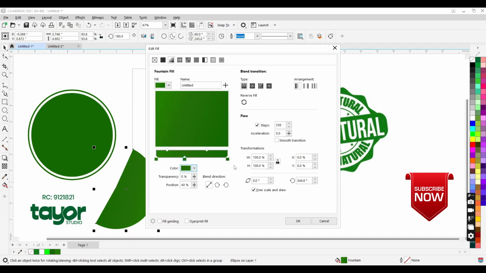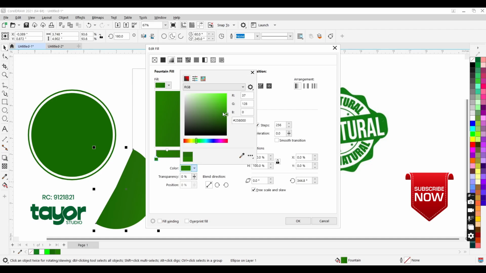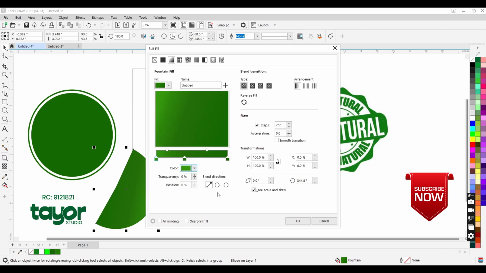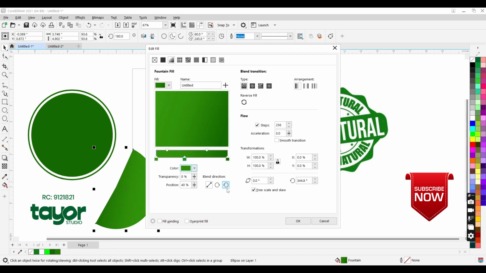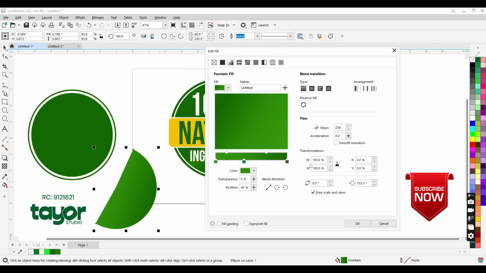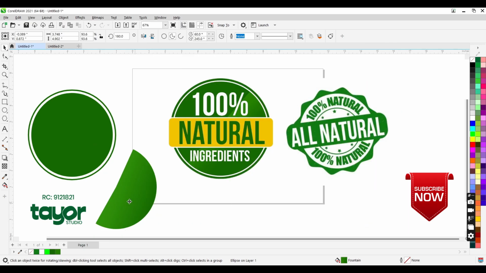In case you don't know what I'm trying to do, we have to try our best to achieve something similar to the reference you are following. You understand? So you have to be very careful and make sure you follow every step in this video. You can see that there is a difference. If you zoom in, we can see they blend a deeper green and a lighter green together. So that's what we are trying to do.